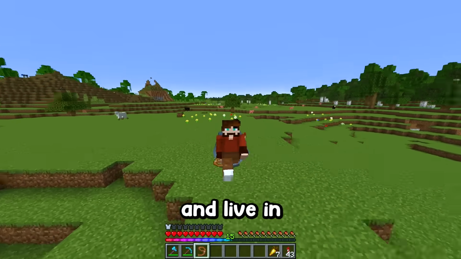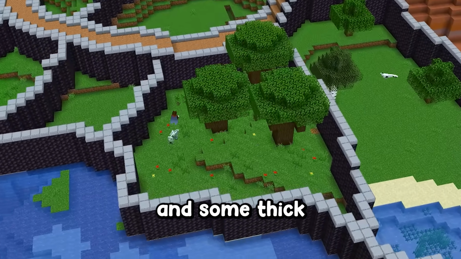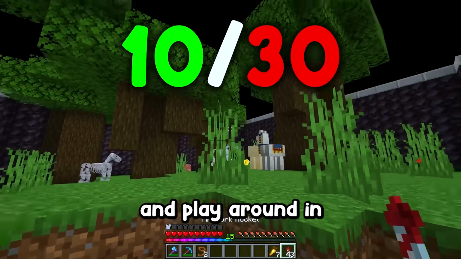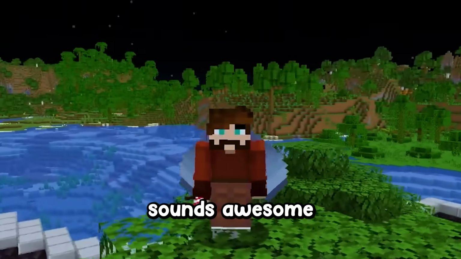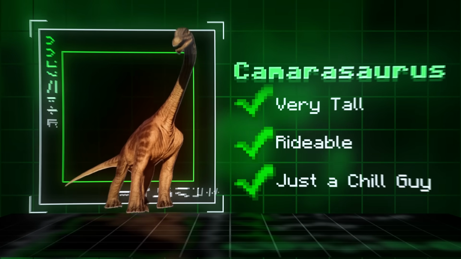Since they're so small and live in dense forests, I'm gonna pack Pete's enclosure with lots of grass and some thick dark oak trees. This will give him plenty of places to hide and play around in. And now for the next couple of dinosaurs, I'll actually be able to ride some of them, which personally I think sounds awesome. The first one I'll be trapping is the Camarasaurus, a super tall dinosaur with a long neck.